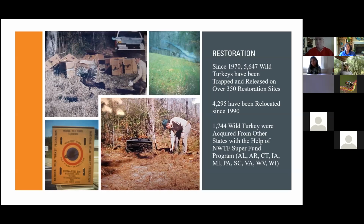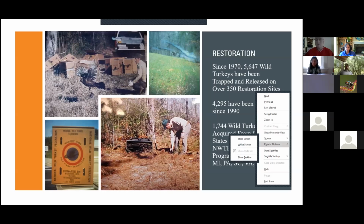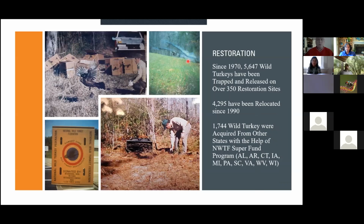Now, I'm going to take you through a sequence here. If you look down here, that's a turkey net box. That's something we shoot rockets off the top of, that deploy a net over turkeys that have been baited to a place to concentrate them for a net shot so we can capture them. Turkeys are baited, they get on site, we fire rockets. This is a 3-rocket net, goes over the turkeys.